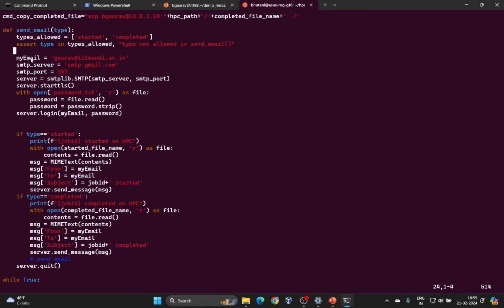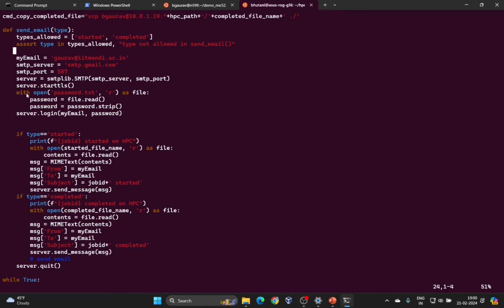Then these are just things that you want in the email. This email should be sent from my ID. There's an SMTP server, and since our institute uses Gmail, it's a Gmail SMTP server. There's a port. These are standard things available on the Gmail website. Then you have the smtplib.SMTP command, which basically returns an object of the type SMTP, a server object. Again, you can just copy and paste this code, and then you have the start TLS. So it's a more secure way of interacting with the server. And now you also want a password.